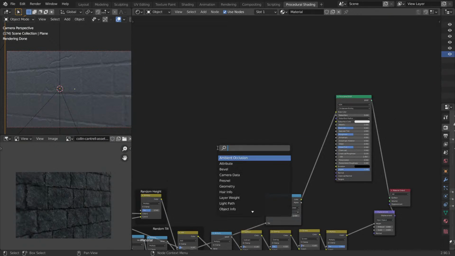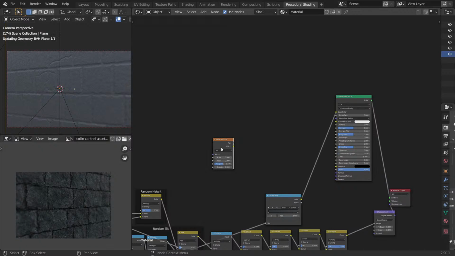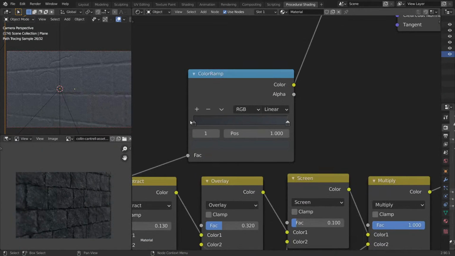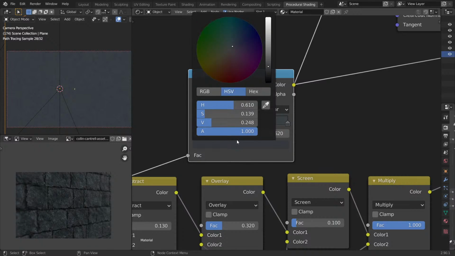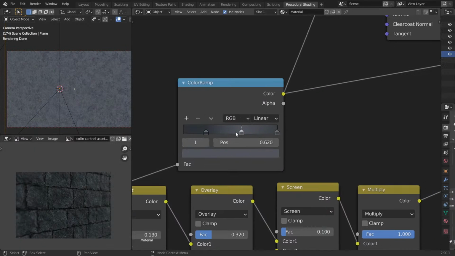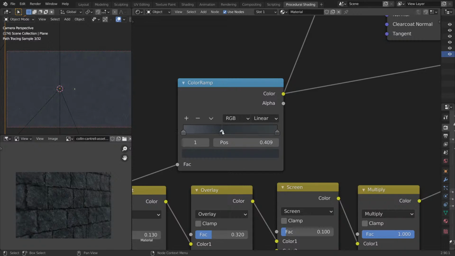So let's add another noise texture, and obviously these things are not perfect, so let's manipulate them a bit more. And also let's try to increase the color here. Doesn't really matter, but it kind of gives its effect, not completely random, that's why.